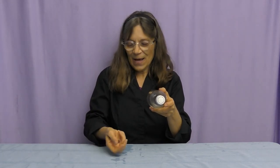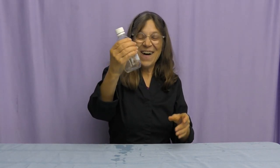But let's see. I'm going to use some magic. Instead of putting this penny through the top, like you normally would, I'm going to put this penny straight through this glass. Here we go. On the count of three, one, two, three. I did it! And now you can too.